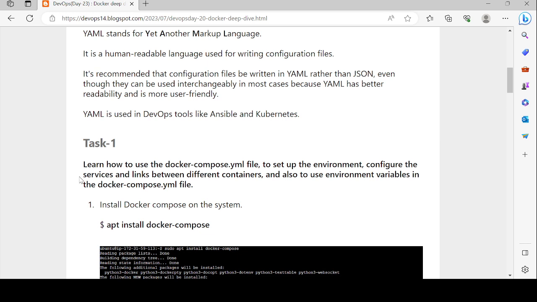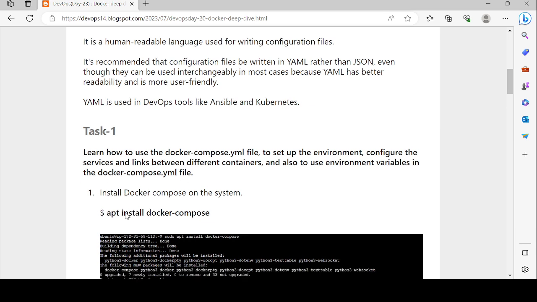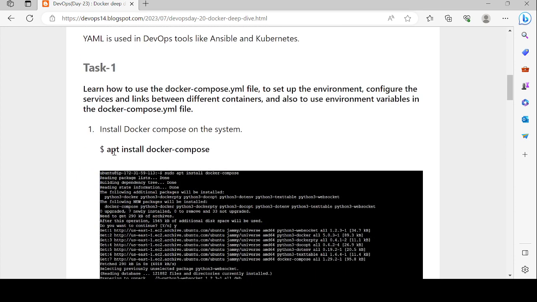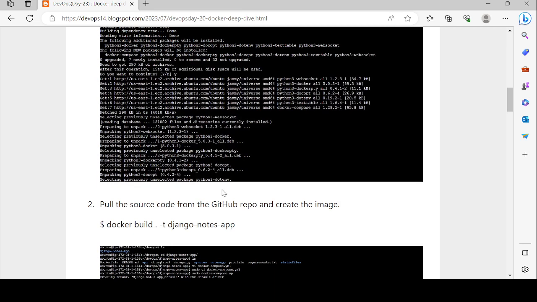So for this task, first we are installing Docker Compose on the system. For that, we use this command. When we use this command, Docker Compose gets installed on the system, then pull the source code from the Git repo and create the image.